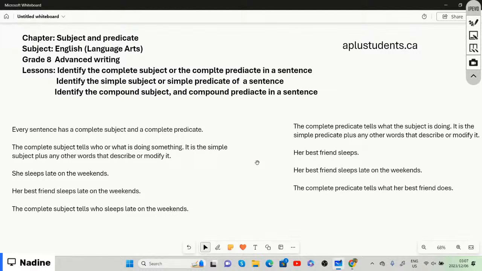The subject is English language arts, and the grade that we are focusing on is grade 8 advanced writing.